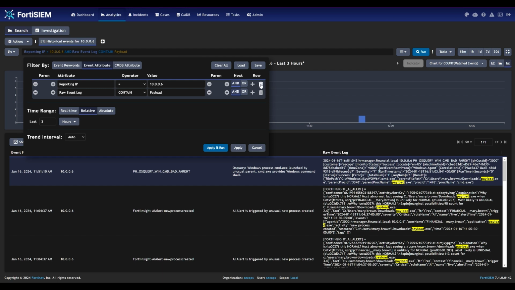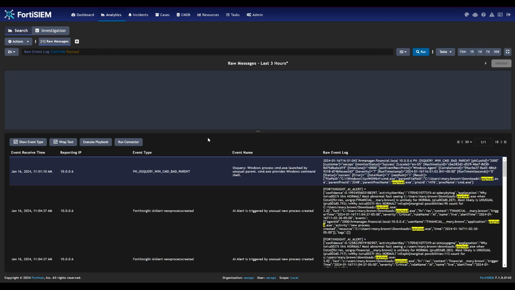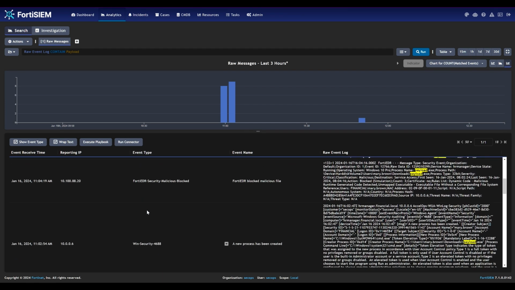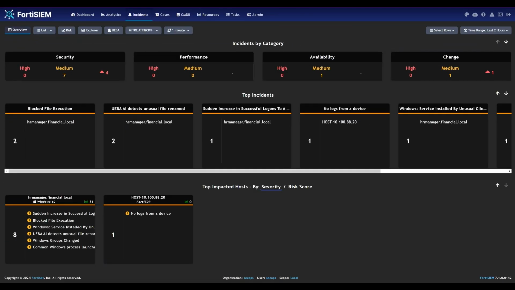Before we move on, let's clear Mary's IP so we can see the EDR events as well. Here, you'll see that the EDR identified payload and cache-cat as malicious. And had this not been just a simulation, EDR would have blocked the file from running. Now, let's move into incidents and see where we will see payload and cache-cat events.